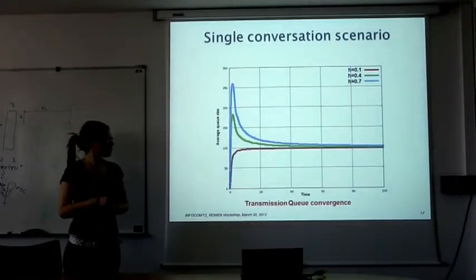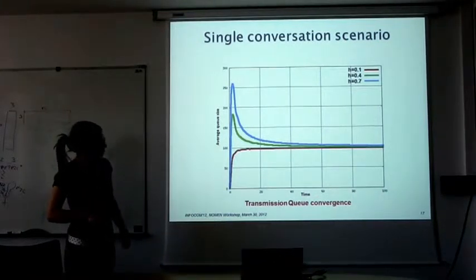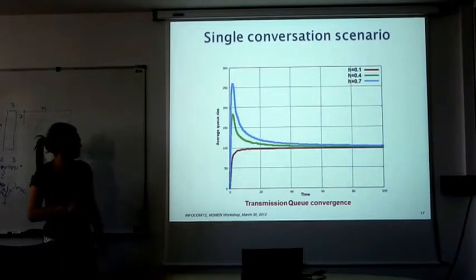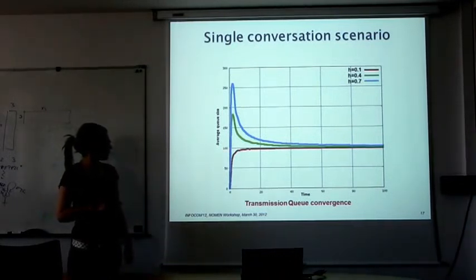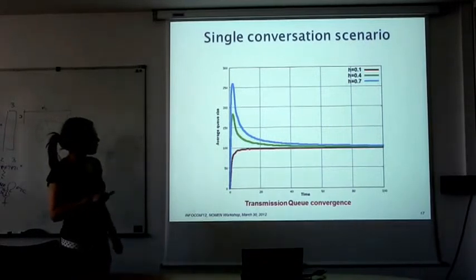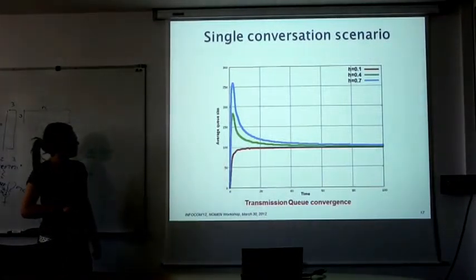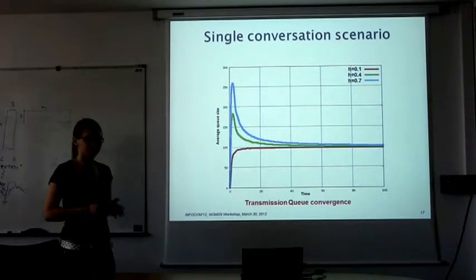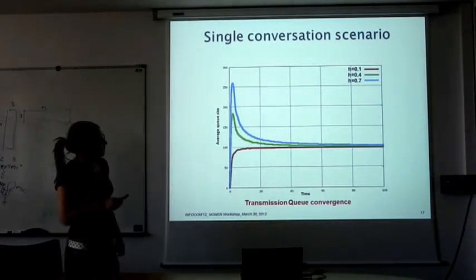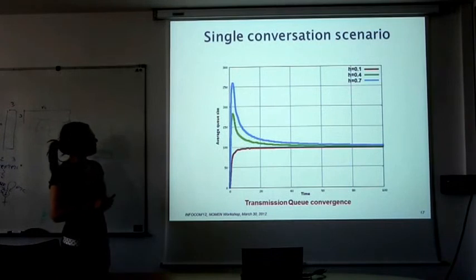This figure represents the average queue size as a function of time, in seconds. You can see that the average queue length converges to R. R is fixed at 100 packets. In this curve, we see a burst at the beginning. These bursts are due to the interval when the algorithm is not yet in operation. What about H? We see that the higher H, the slower the convergence rate.